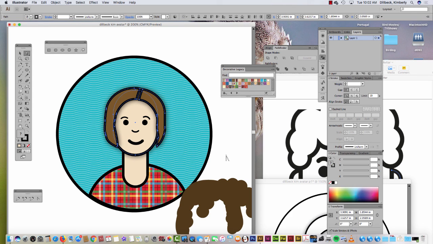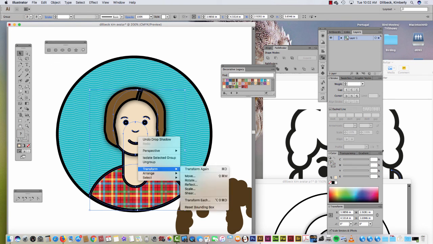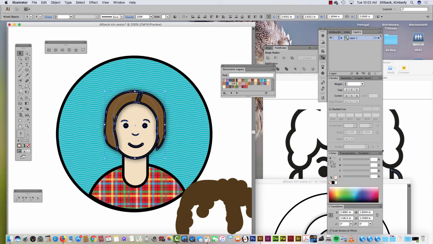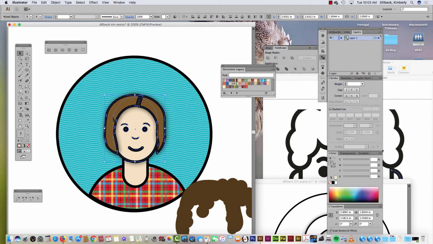Now he does that in a different way. He does a very complicated way of making a shadow. I think this easy way is totally fine. I think my neck's a little long. I should probably shorten it a little bit. So I'm just going to grab everything and move my head down just a little. Like so.